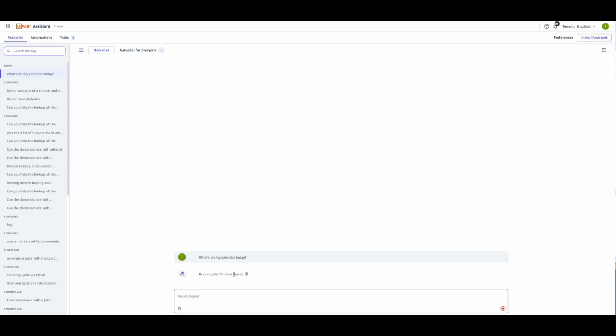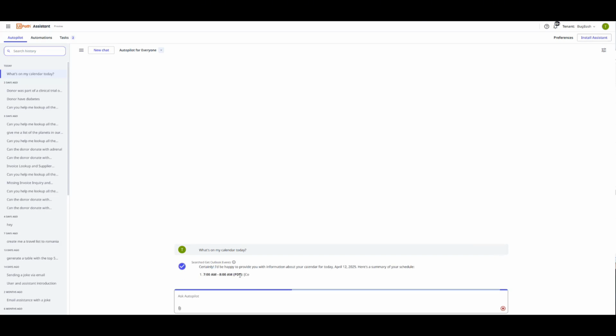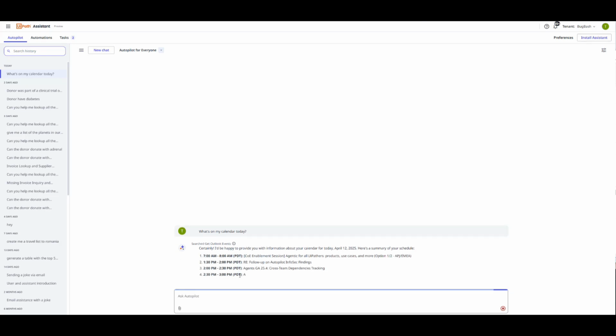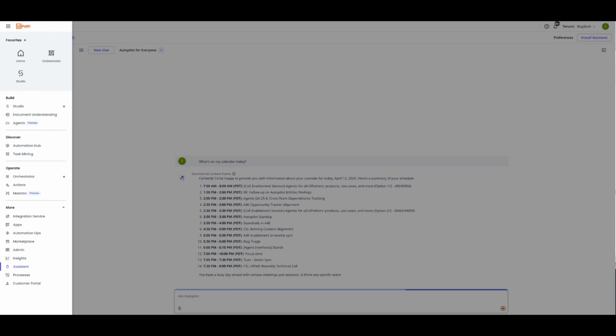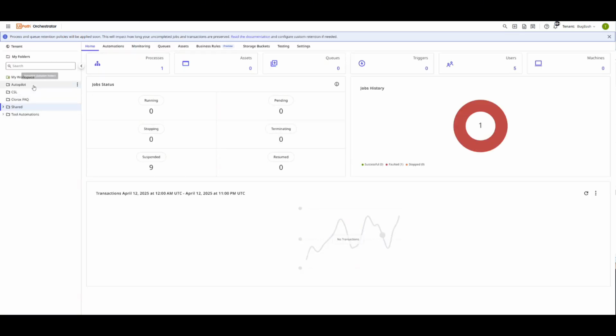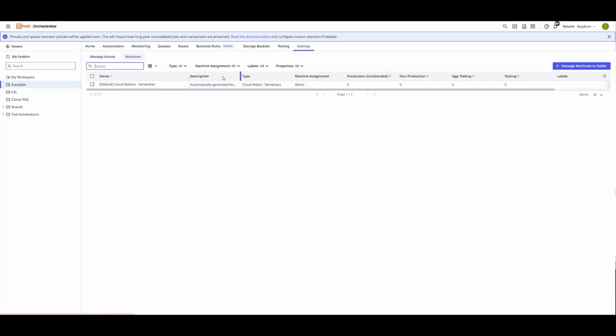But when you run automations, we have to use a robot. We use serverless robots for that. The requirement for serverless robots is that in any folder where an automation lives, you need to have a serverless robot configured there. We do that for you at installation time for the Autopilot folder and the out-of-the-box automation folders, okay? If you went in here and looked at the Autopilot folder and the tools automation folders, you would see a serverless robot template set up there. Okay, let me show you. See serverless robot, okay? And then in the tools automation, you also see a serverless robot, okay?